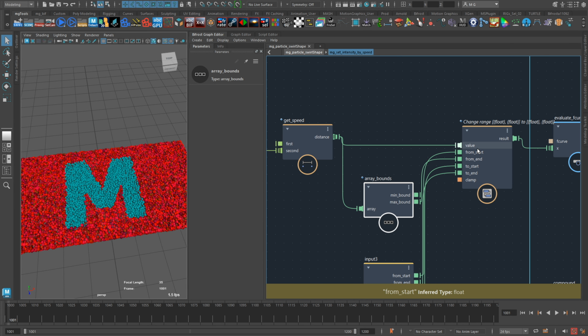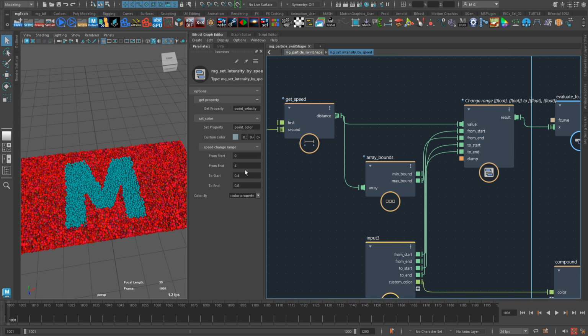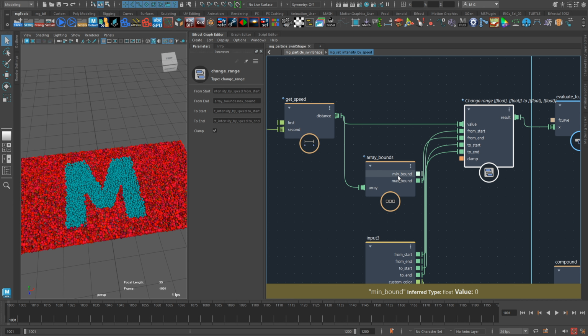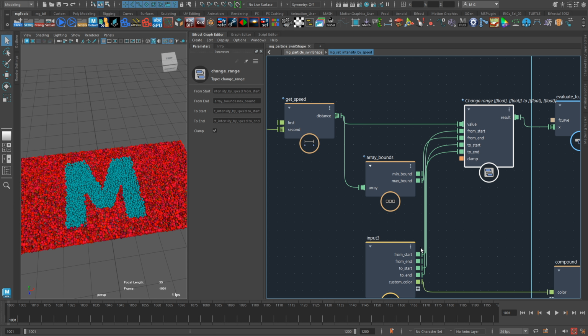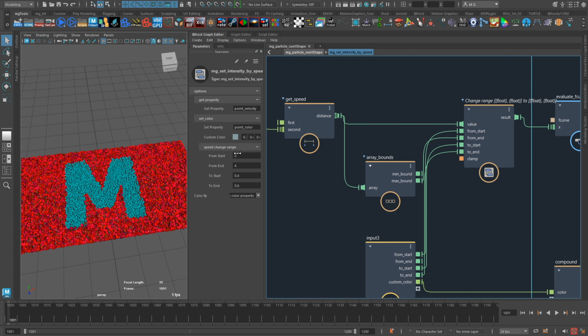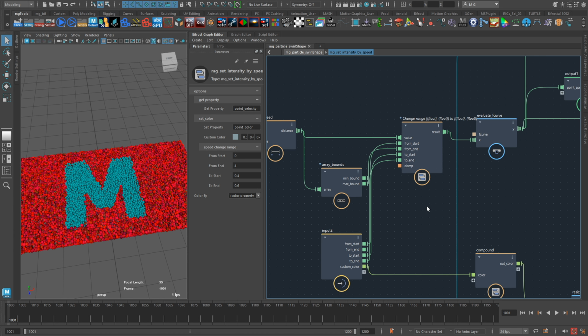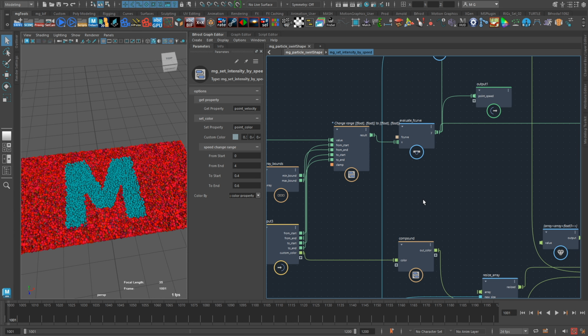I added a couple of things here, so because I know that the max velocity was 4.5 or something like that, I manually added here in the change range, I manually added 0 to 4 and 0.4 to 0.6 to modify the intensity of the color.